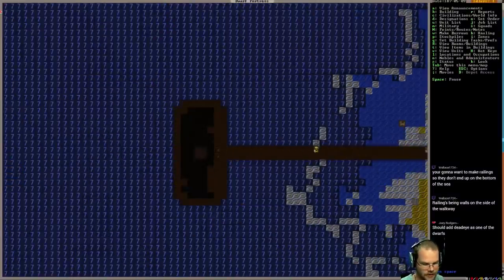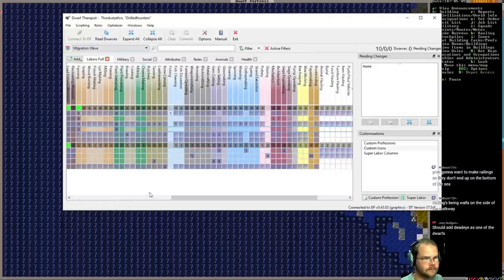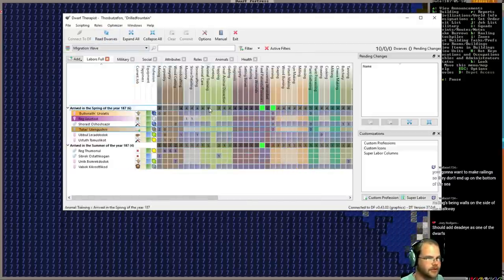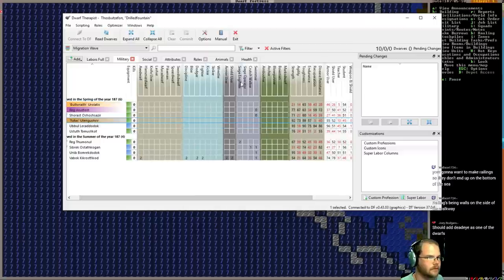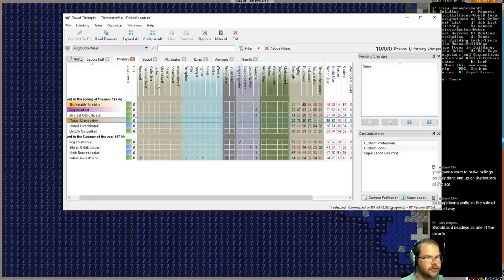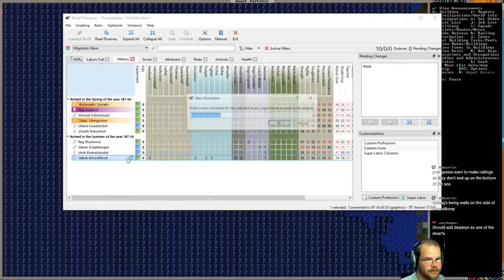Okay, floor's getting done. Deadeye, as a dwarf. Okay. Well, we gotta find somebody that's a good shot, I suppose. Anyone that's a good archer? No. Swords dwarf? Axe dwarf? Deadeye, the axe dwarf? Okay. Works for me. Everyone's going to be a girl. I hope you're all okay with that.